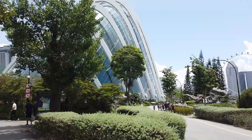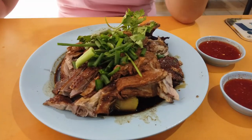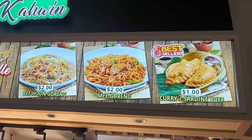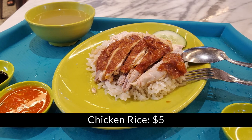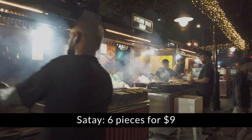Number one, and my absolute top recommendation for all visitors coming to Singapore, is to eat at a hawker centre. Eating at a hawker centre will cost you as little as $5 for a plate of tasty food, and sometimes even less than that. This could be a plate of chicken rice, a bowl of laksa, some satay, prawn noodles, or even a popiah roll.